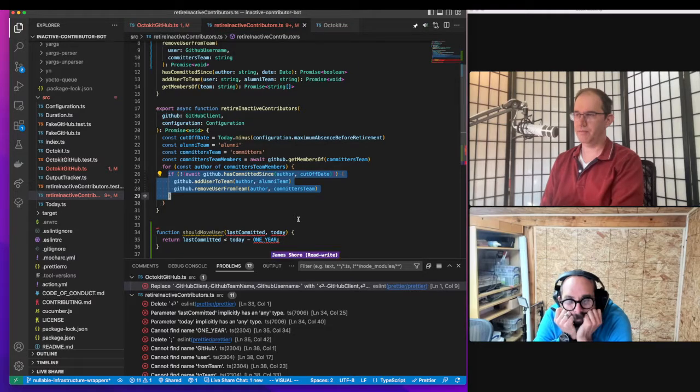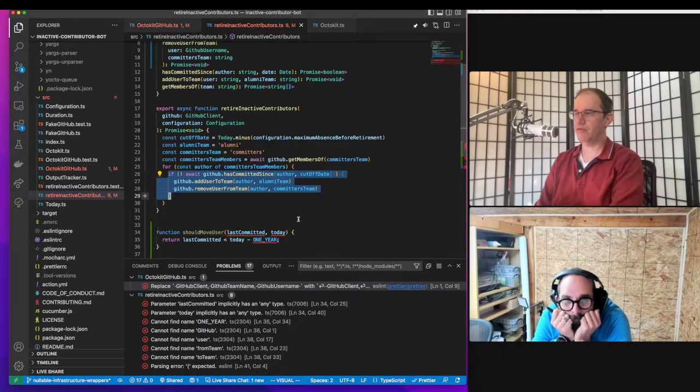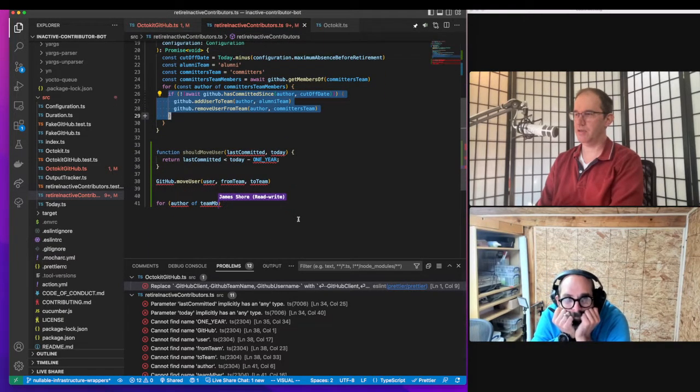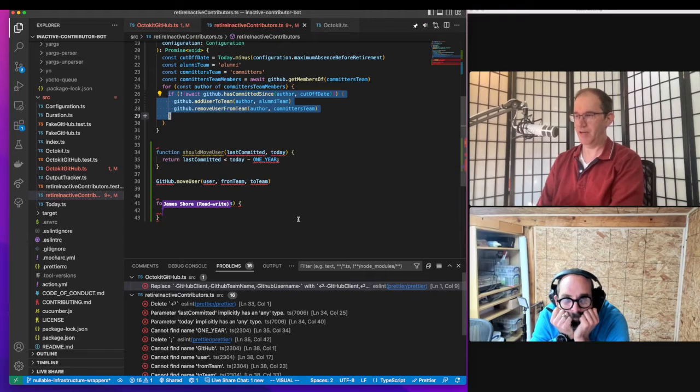And if you did that, then the code would be: for each author of team members, this is what your application layer would look like.